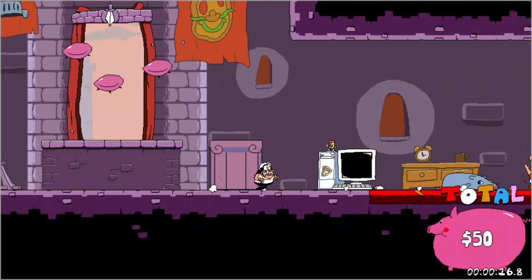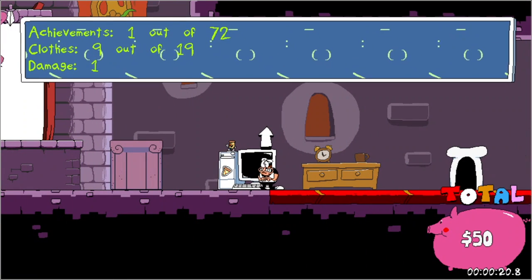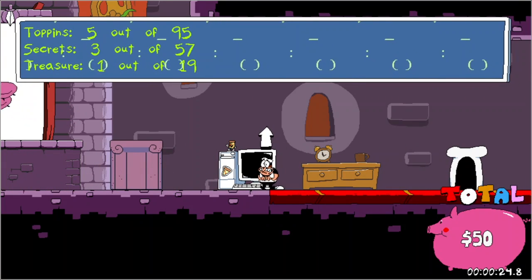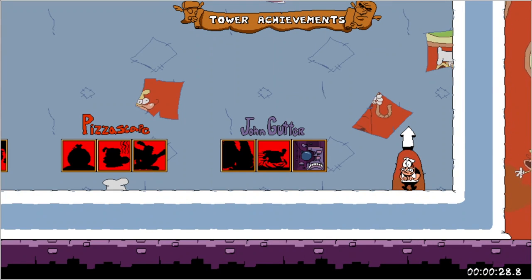That's a big old rat! There's our next stage. We got a computer here that shows everything. We got top and secrets, treasures, we got achievements and clothes, which apparently is held over from my old data, which is kind of neat. Okay, cool. Here are your chef tasks.